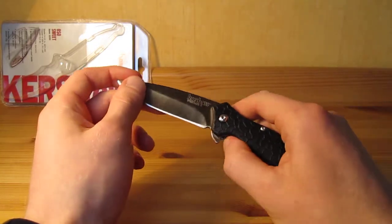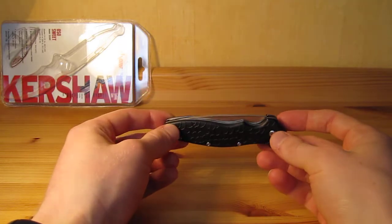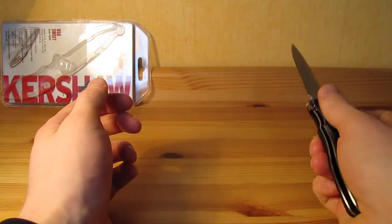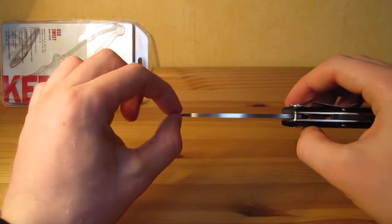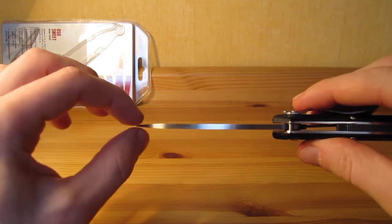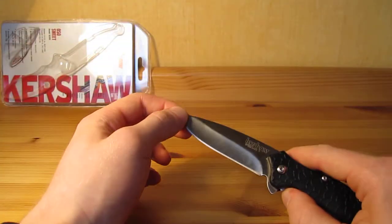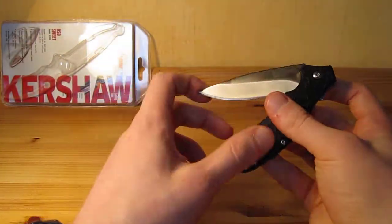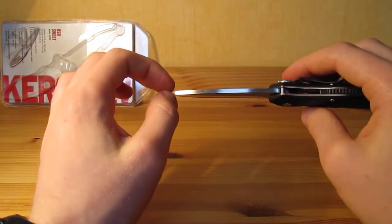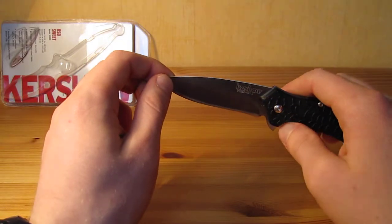The first impression that I had with this knife is that it's actually pretty heavy for its size, because the blade is pretty thick. From the base to the tip you have the same thickness, I think about 3 mm. I just can't understand why Kershaw puts such a thick blade on a knife designed for light use. They could have narrowed it down toward the tip or something like that.